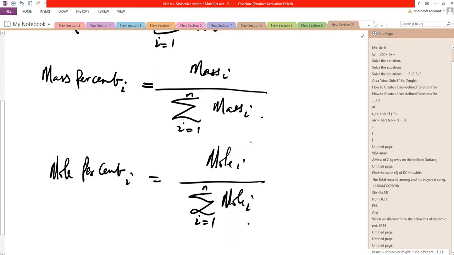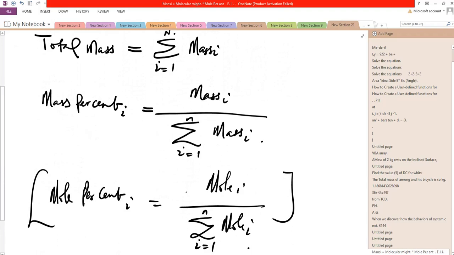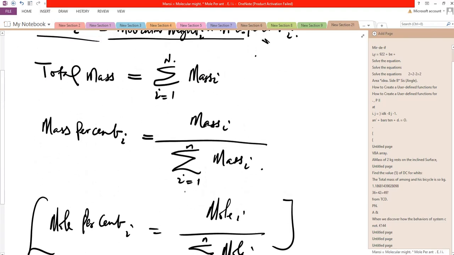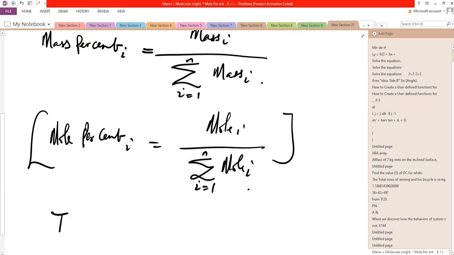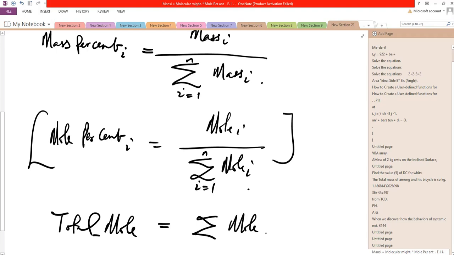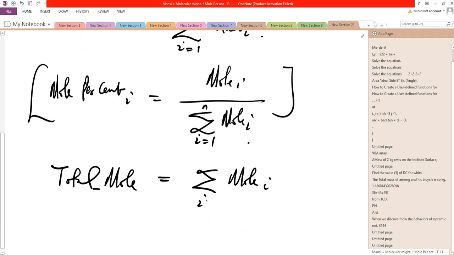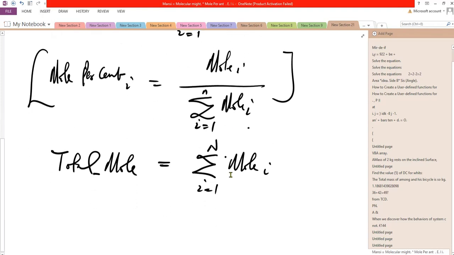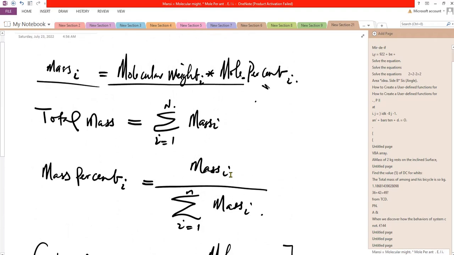So we needed to calculate this first, so that we know what we're doing. So now we need to calculate the total mole, which is the summation of moles.